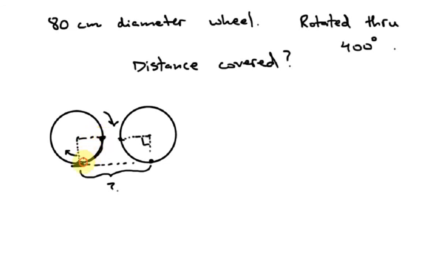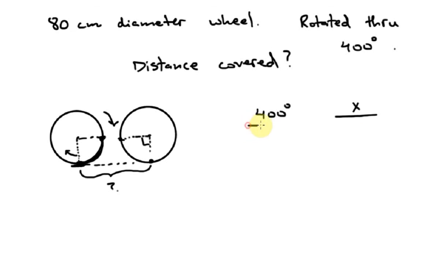I know my drawing doesn't really do it justice, but if you picture rolling this wheel through that 90 degrees, then this little arc length is what's making this distance across the bottom. So really what this question is saying is we're going to have a sector angle of 400 degrees. See, here it was only 90 degrees. So we're going to have a sector angle of 400 degrees, and we want you to figure out the corresponding arc length. Really, that's what the question's asking.